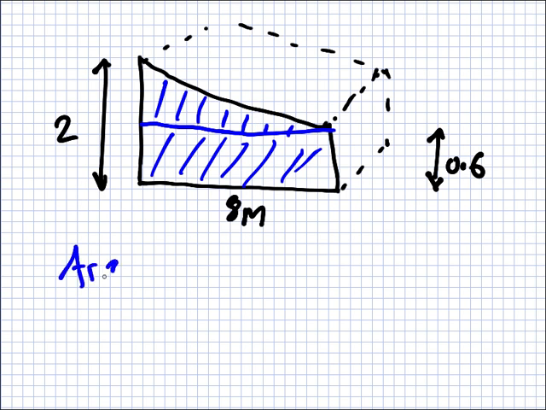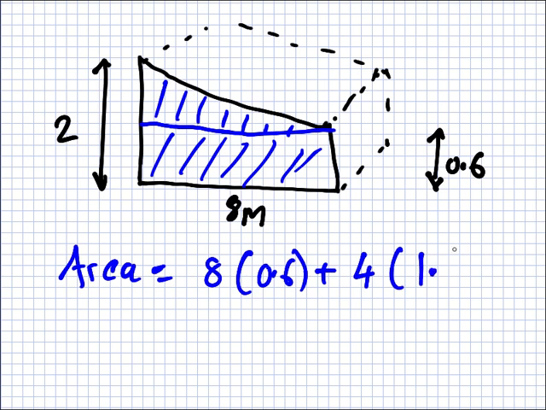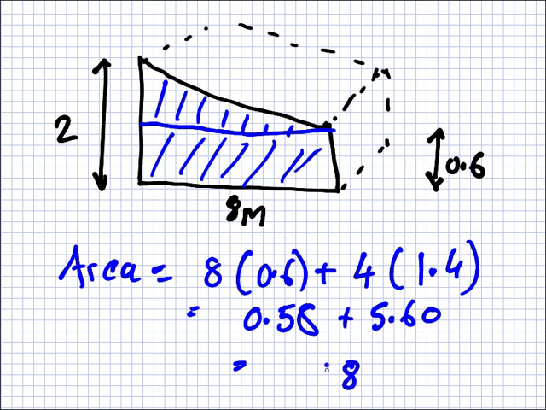And I'm going to get the area first, which will be 8 times 0.6, yes? Plus a half of 8, which is 4, times 1.4. Right? Is that 0.58? Plus 5.6? I don't know. Help a teacher out here. No, I was doing it in minus, so get the whole box. Oh, I don't like that, but it works. Is it 6.18?